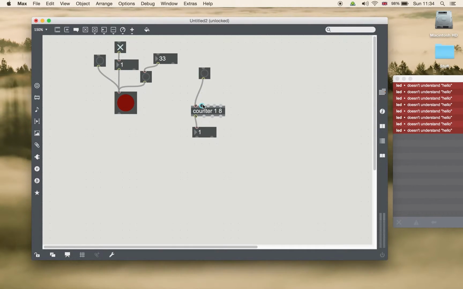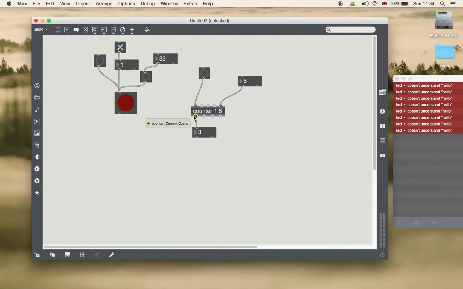Okay, what can I do with all these extra inlets? Set direction, 0 equals up, 1 equals down, 2 equals up, down. Reset counter to number on next clock. Resets counter to number immediately. Sets count maximum. So if I go shortcut I and connect up there, I can change my counter maximum. Before I change it, my maximum is 8. If I set it to 5, then you see it loops with 5. So these inlets are useful. We can make it do interesting things.